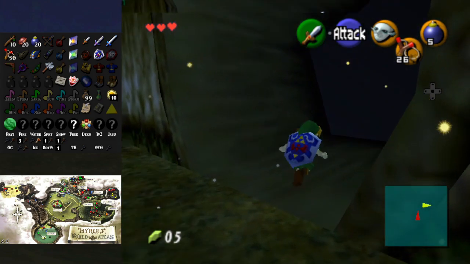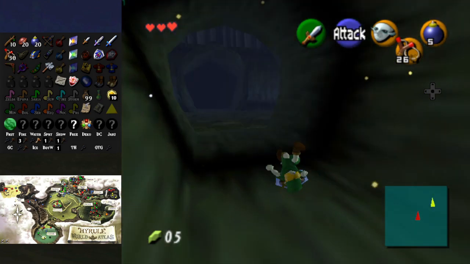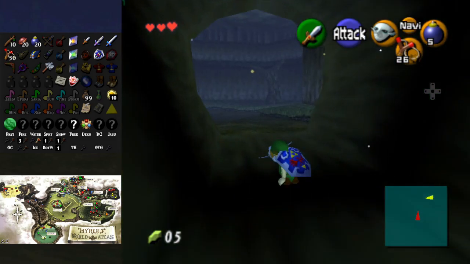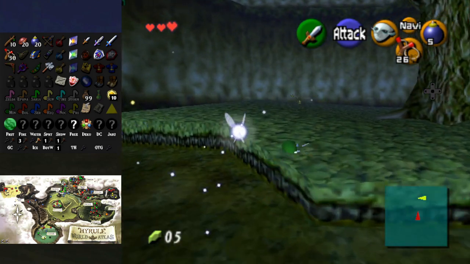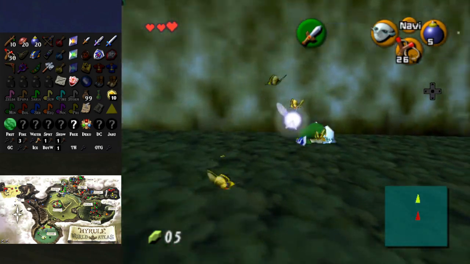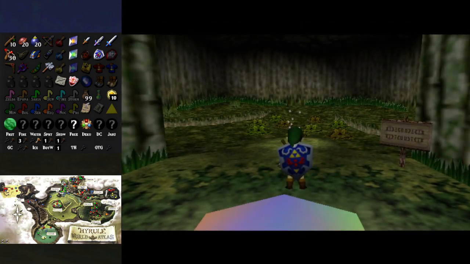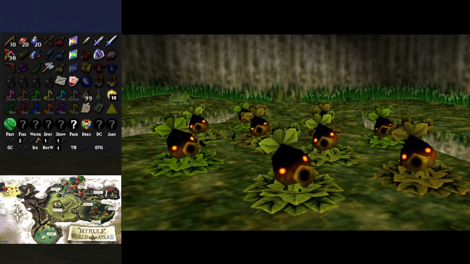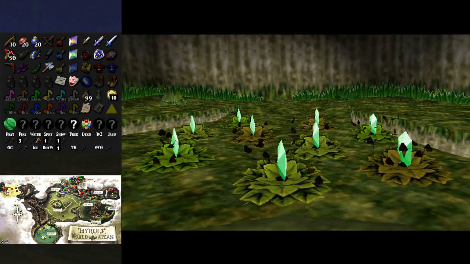But I guess from here I can also go to Gerudo City and then Dodongo's Cavern again, because that seems to be where all roads lead to at the moment, until I have other stuff that I can actually do. I don't think I can switch out masks at the Happy Mask Shop, so I don't know how I'm supposed to get some of this stuff.